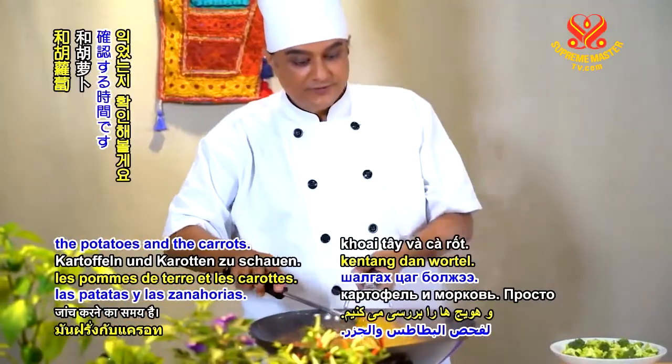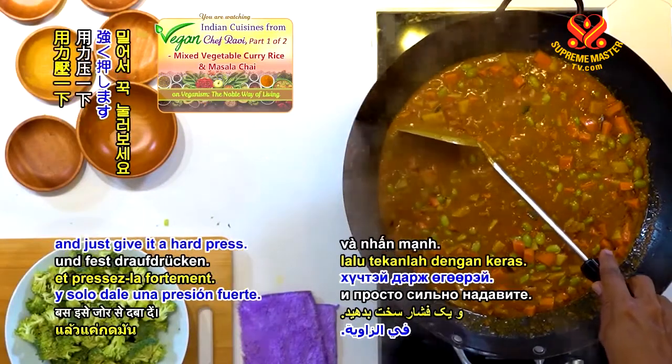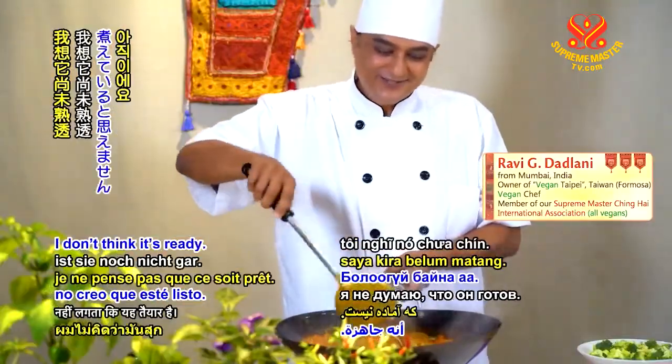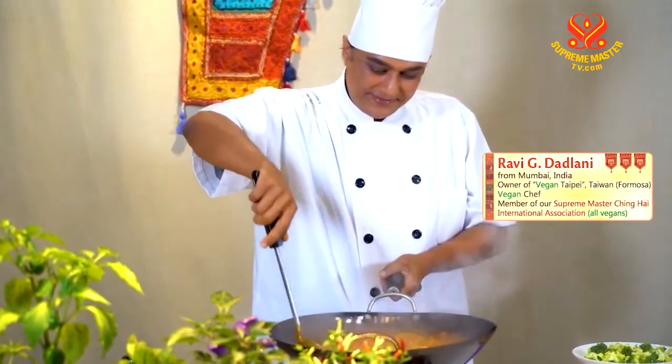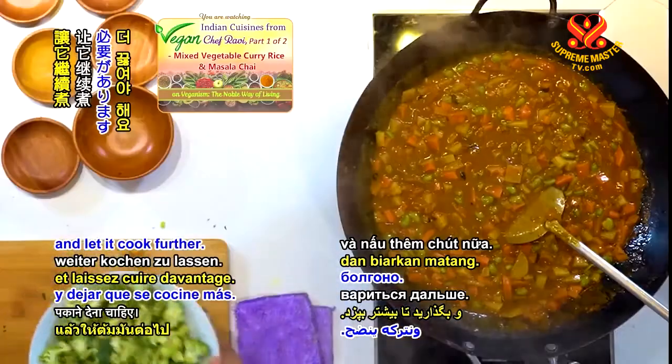Now it's time that we check for the potatoes and the carrots. So just pick up any potato, push it against the corner, and just give it a hard press. From the sound of it, I don't think it's ready. At this point of time, we should now put in the broccoli and let it cook further.